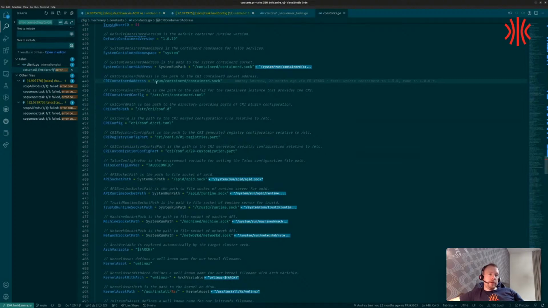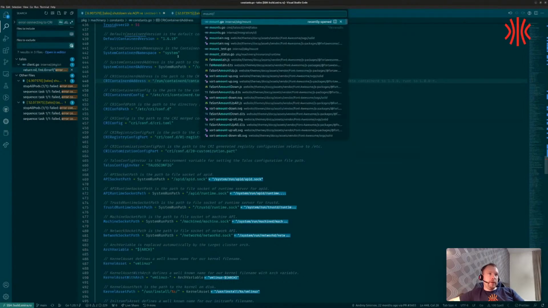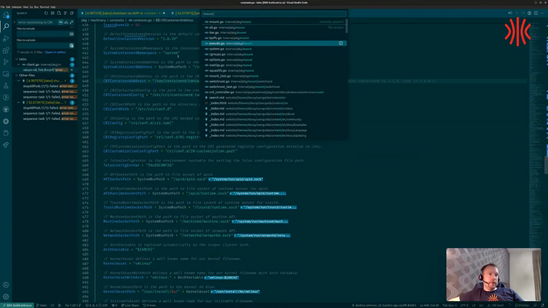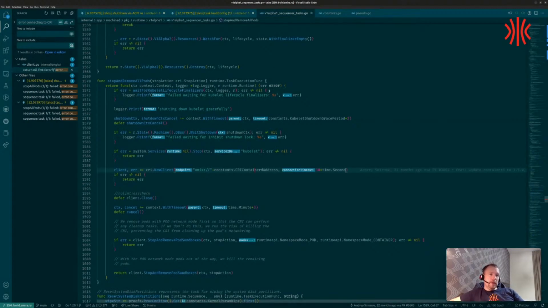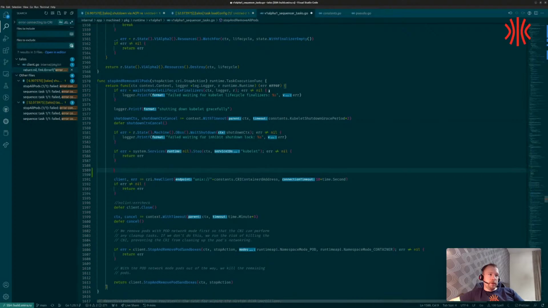So let's look into this. Trying to figure out where it gets mounted is a bit tricky. But we have a mount package, and inside of that we have lots of mounts, and I can see that /run at least itself is a tmpfs file system, so it means that it's in memory. So I can probably do a simpler check just to see if the socket exists. I can start with that at least. If it doesn't exist, there is no sense to keep doing that because CRI is not running. Let's try that.